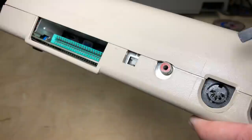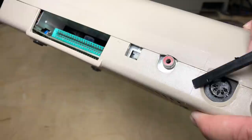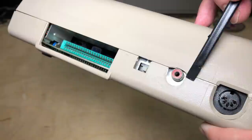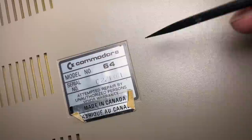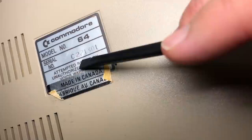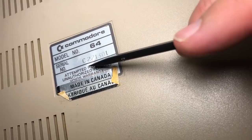If you look carefully, there's actually a line here, and I believe that's from where they took a VIC-20 mold and added this new insert to cover up this section, because on the VIC-20, this is all cartridge port. This one has a serial number starting with C, which is the Canadian line. And they put a Made in Canada sticker. I think they're using the same labels that said Made in USA, but these ones with the C, starting with just a C, are Made in Canada. If they start with CA, they're made in the US, I think a California line.